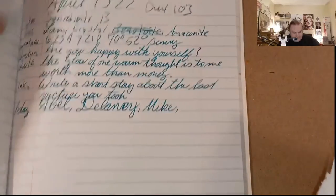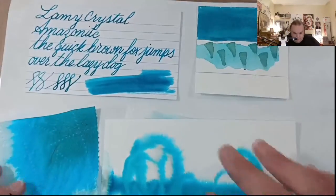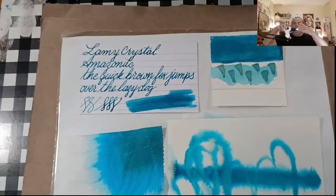Okay, what did I do with the... This is a really pretty tealy blue ink. More blue than teal, but who knows.